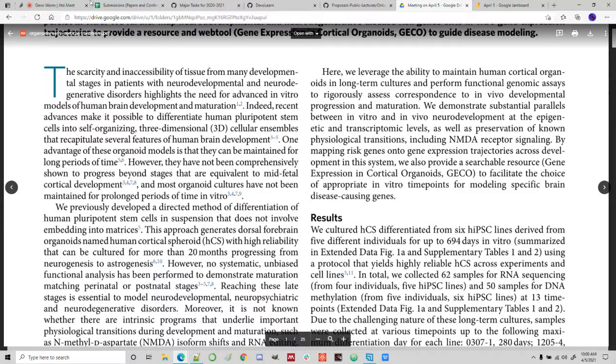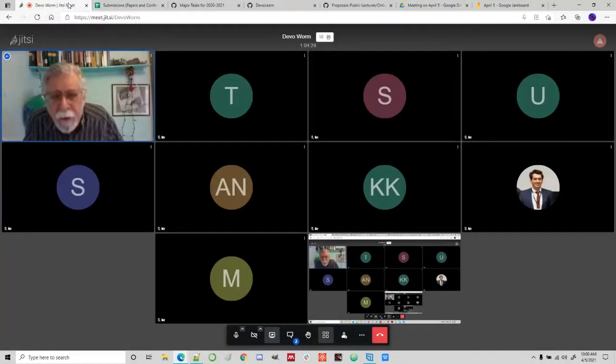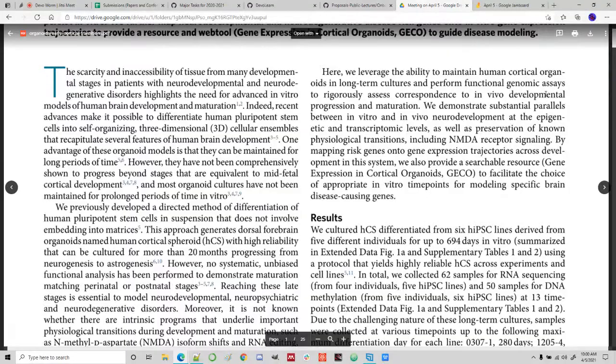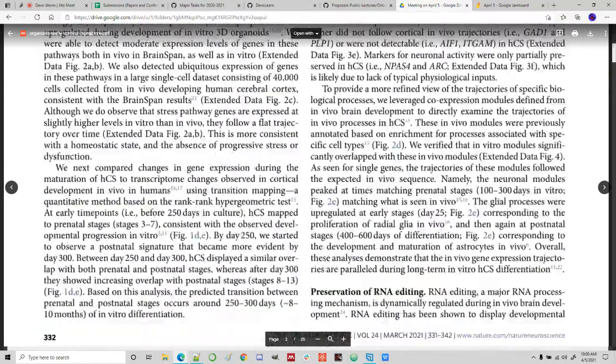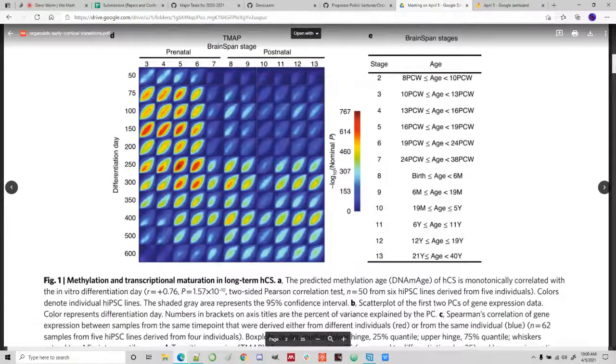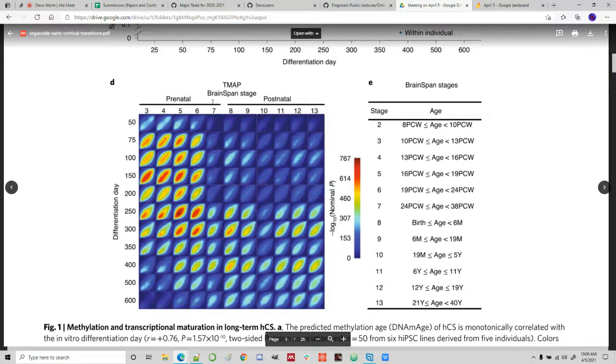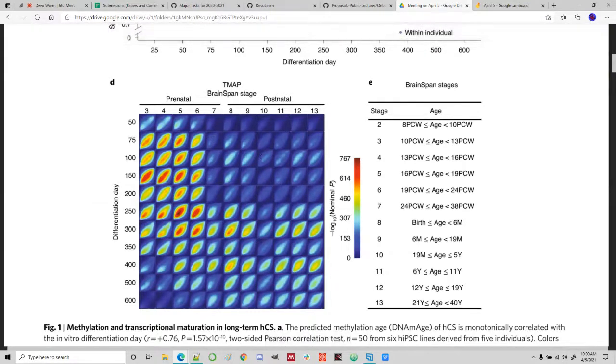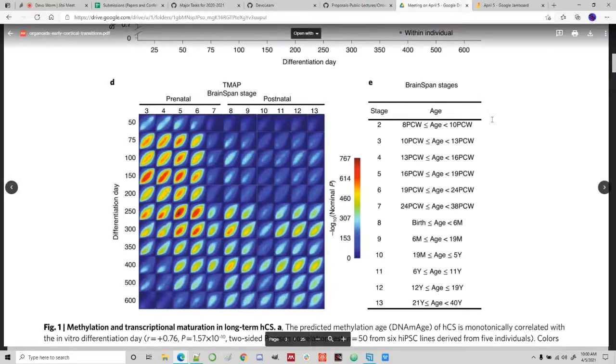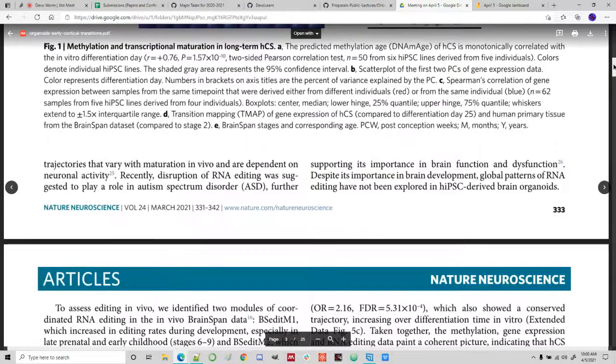Bradley? Yeah. A question. Was there any indication that they're doing any time lapse, or that anybody has done it with organoids? Let's see what they have in the figures. So it looks like, I don't think they're doing time lapse. I think they're just taking images at different days and looking at the markers within it. So, yeah, there's no real time lapse.